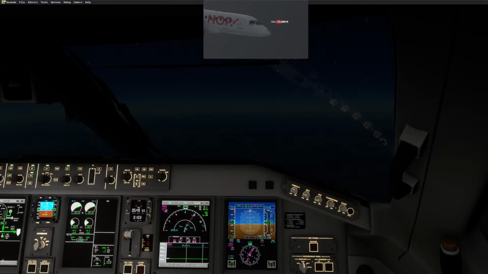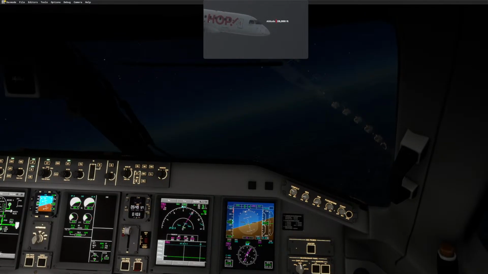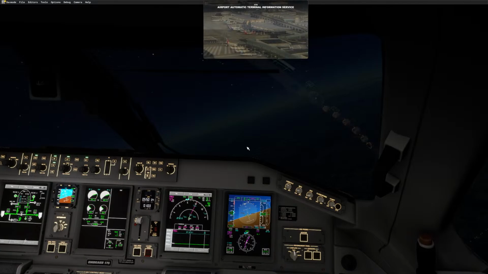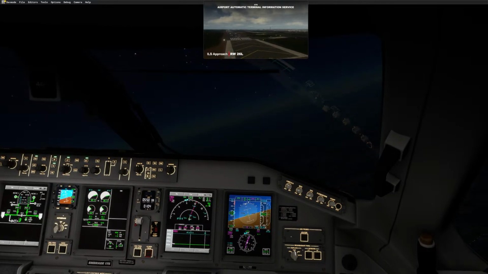As we got closer to the top of descent, the first officer handed over the controls to the captain and started setting up the cockpit for the approach. She knew from the airport's automatic terminal information service, the ATIS, that she could expect vectors for an ILS approach into runway 26 left in Charles de Gaulle.